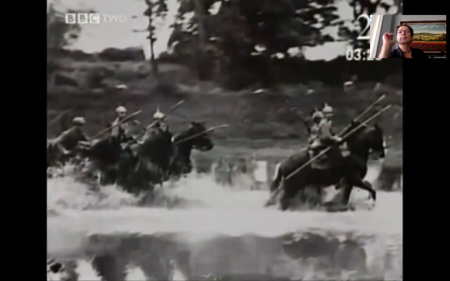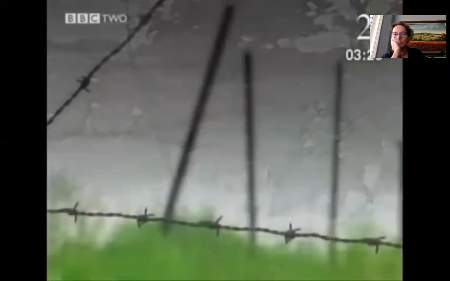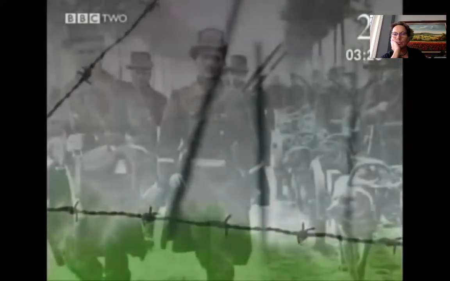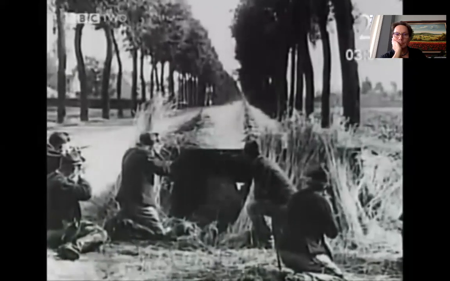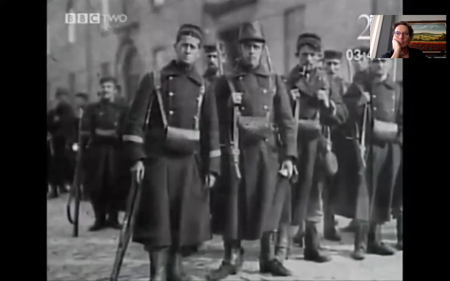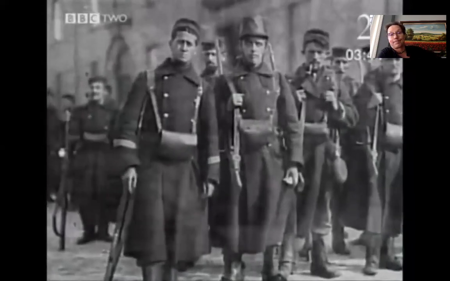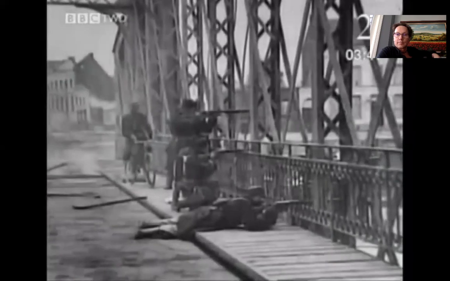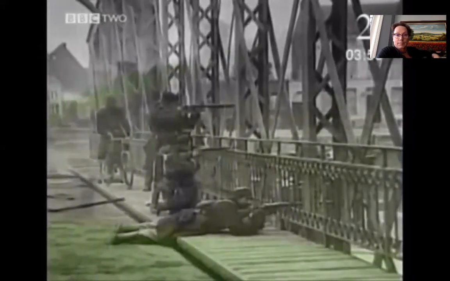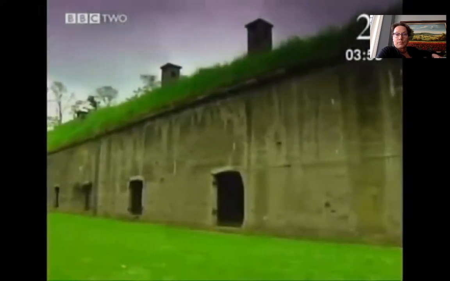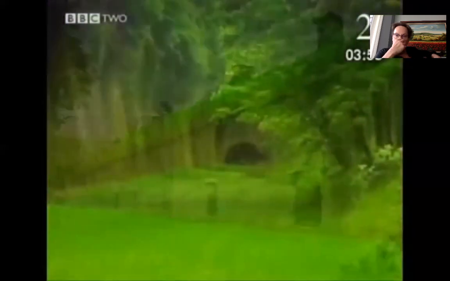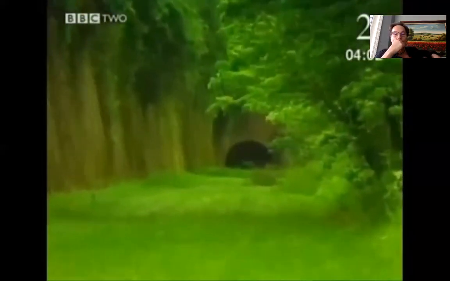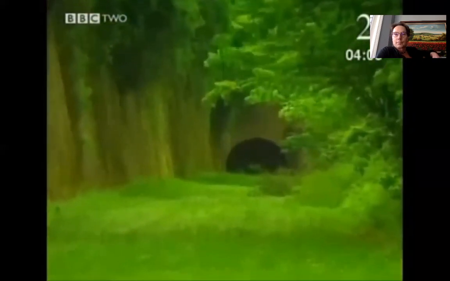On the morning of August the 4th, 1914, the German cavalry crossed the border into neutral Belgium. The Belgians decided to fight back. They had few weapons and only 150,000 men. The German army outnumbered them 10 to 1. Belgium's only hope was the forts around the city of Liège. These underground fortresses had over 400 guns and were thought to be one of the strongest military positions in Europe.